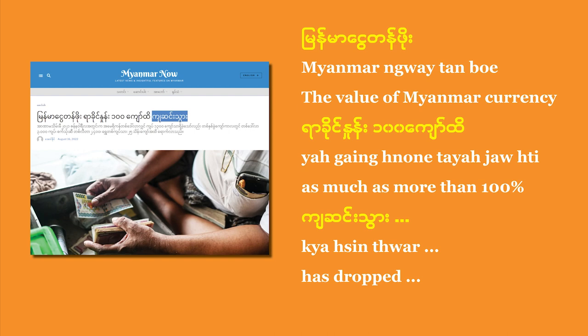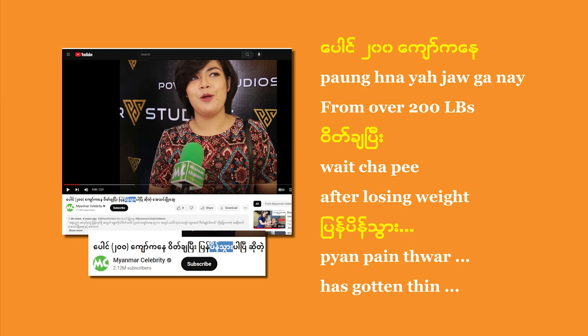Here is a healthcare blog post about some people slowly growing thin, becoming thinner, or losing weight. Notice how the verb 'to be thin' — beng — is followed by the auxiliary verb la, making it an action that is developing, heading towards the peak. In other words, becoming thin, getting thinner. Contrast that with the title of a YouTube clip where a pop singer is talking about having lost some weight. Here, the verb beng is followed by thwa, putting the emphasis on the aftermath of having lost weight. That's because you're now looking at the thinner, newer, healthier person — the aftermath, the effects of growing thin.